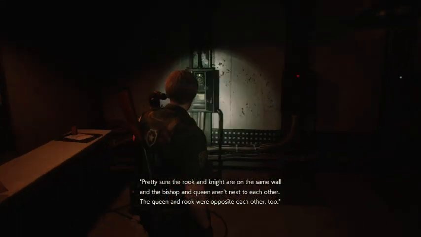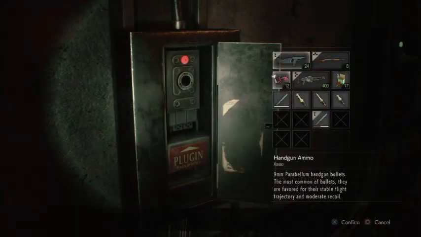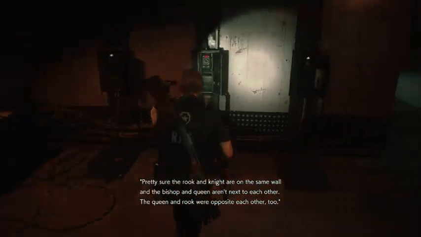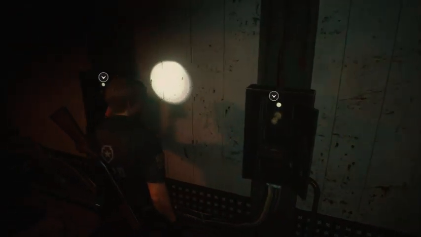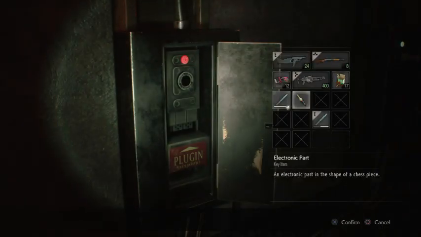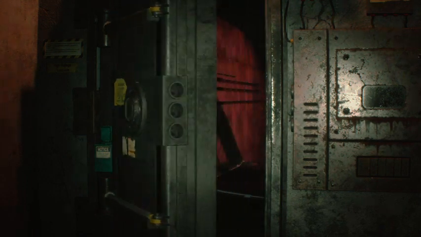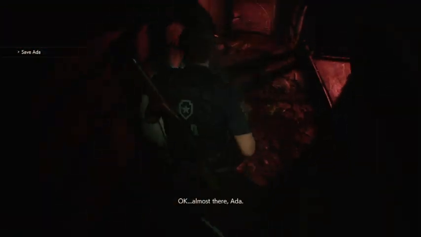Okay, so the Rook goes on this wall somewhere, which would have to be here. And the Queen's opposite the Rook, but the Bishop isn't next to the Queen, which means the King has to go there. And the Rook and Bishop are on the same wall. Abracadabra. Okay, almost there, Ada.